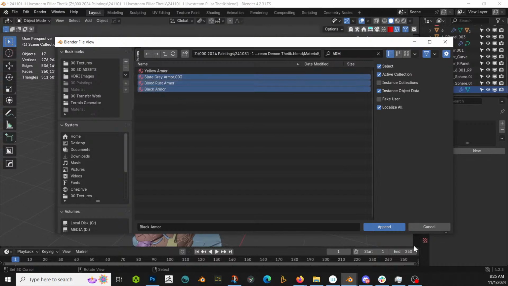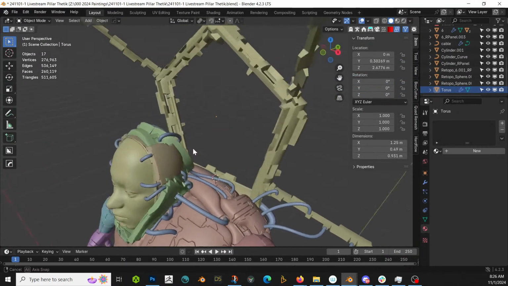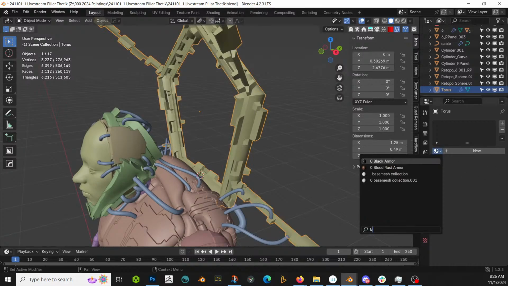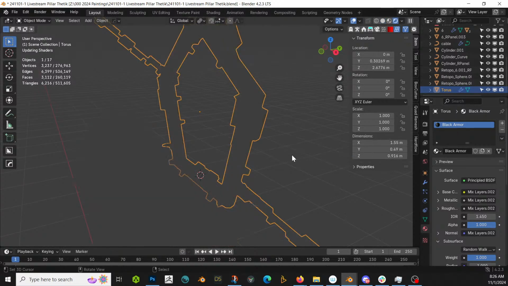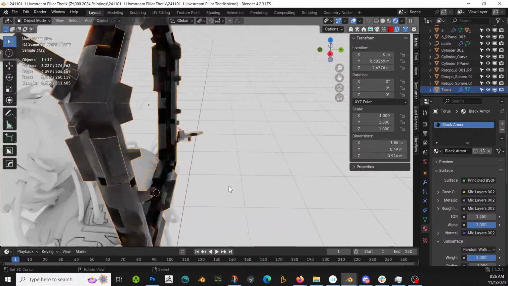Blood rust and black. Append. Okay. I'm gonna make this black. Right. Yeah, indeed. There you go.